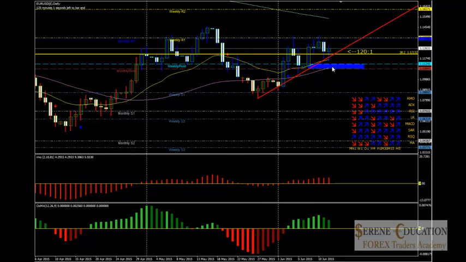And one thing you also see over here is both your 20 and 50 are below price, supporting price nicely here. However, the institution moving average is still above price. So clearly telling me that we are seeing positive movement at the moment now. However, it's still against a long-term negative trend.